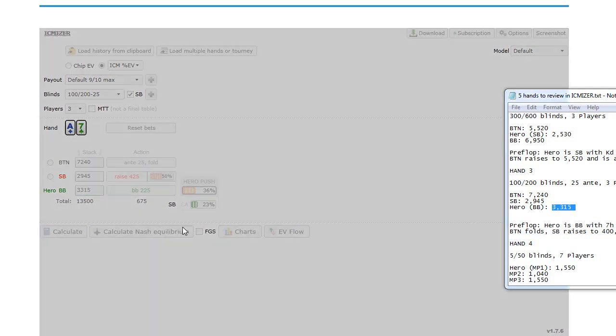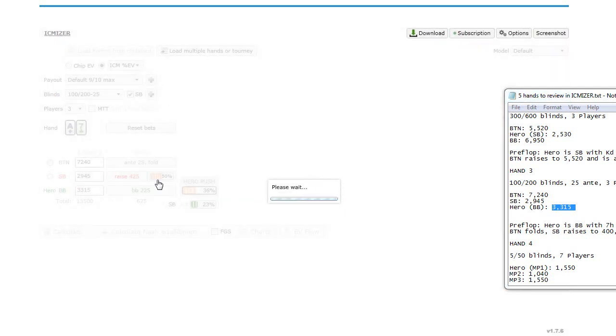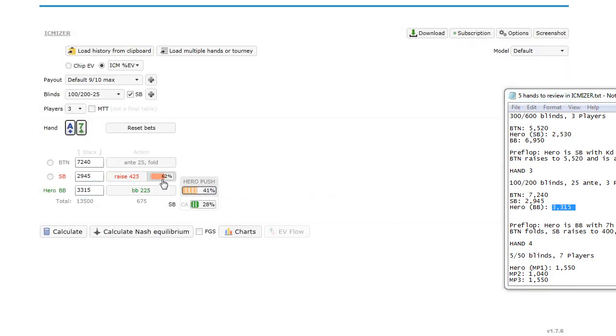Another thing we can do here is find the optimal small blind stealing range. This would be different. It will take a little more time, but ICMIZER will go through various potential options for the small blind and find the range which shows the most profit, like how wide he should be min raising for this to be the game theory optimal strategy of a min raise.